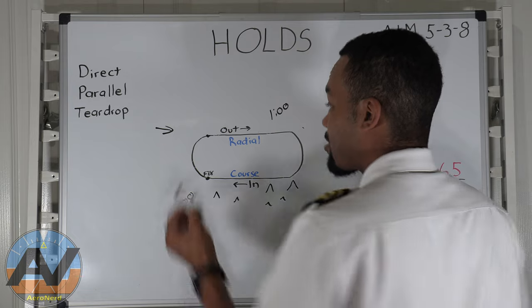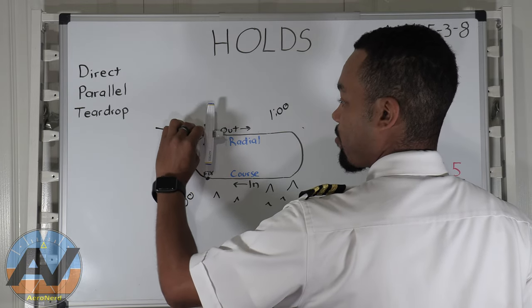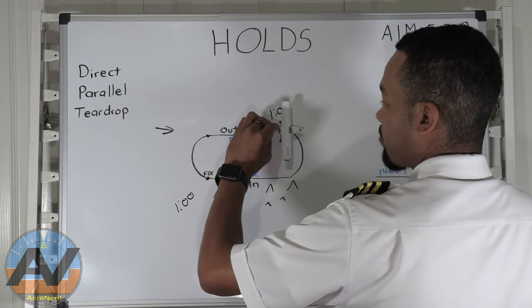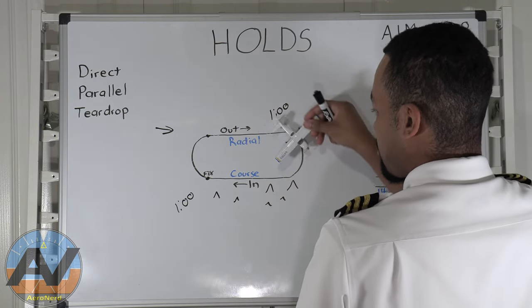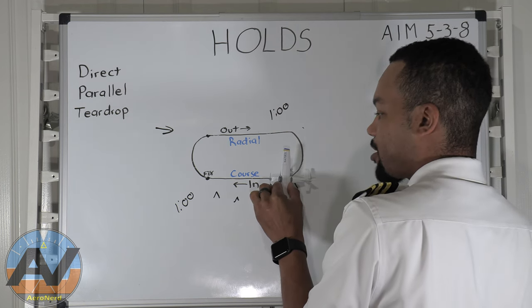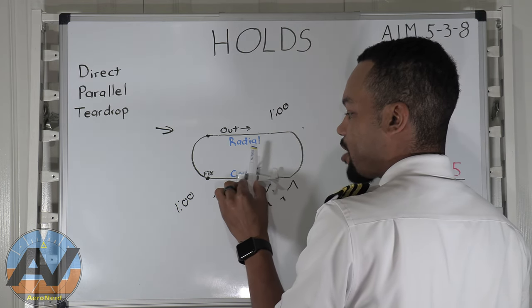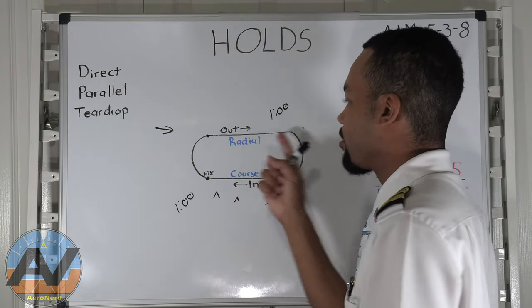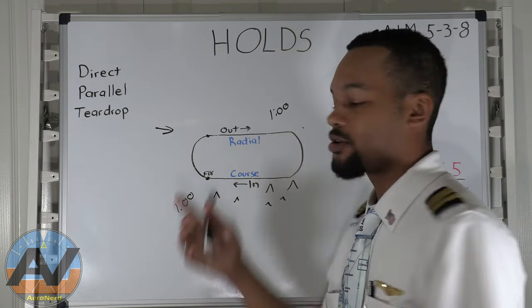Obviously it's going to be less than 1 minute. So if we're over the fix, we're going down. Let's say we're only going to do 50 seconds right here. Now we're going to do our turn and we're going a little bit slower, but once we hit our timer, we should definitely be over this fix exactly at 1 minute. So this outbound leg is going to be adjusted according to the winds.